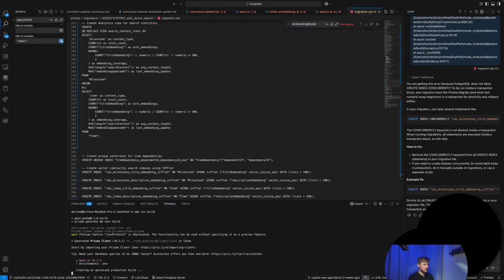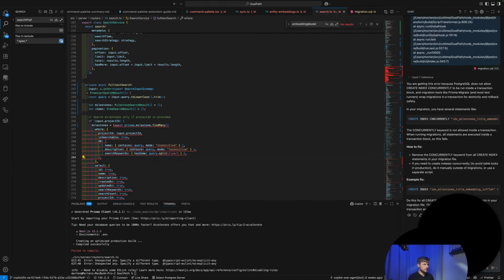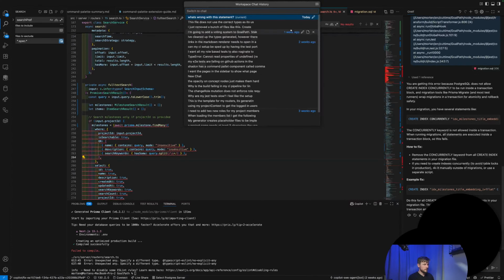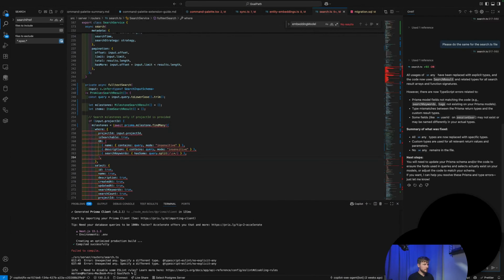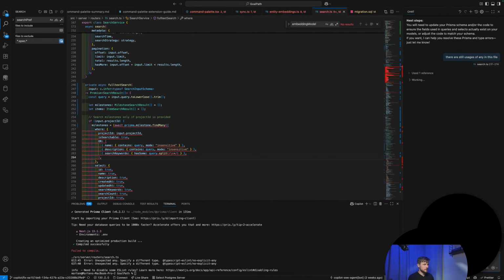It needs to add more fields to the database. And once that is done, I can actually start getting it up and running. And I still have too many any implementations in this. And Copilot can correct that.